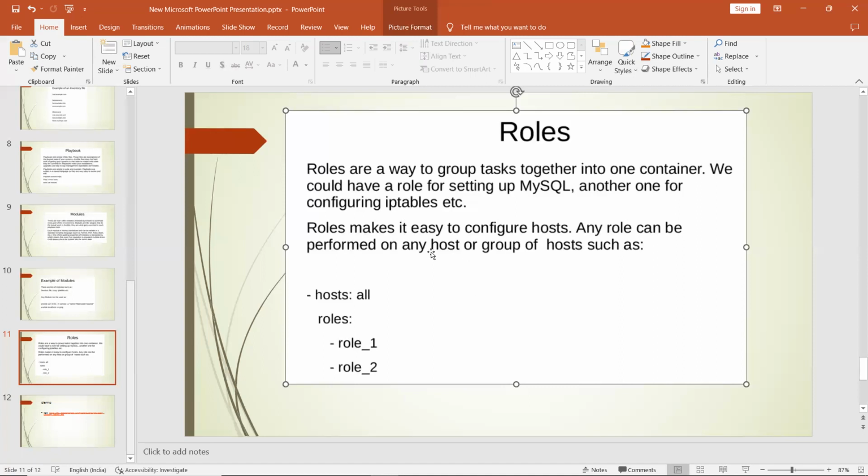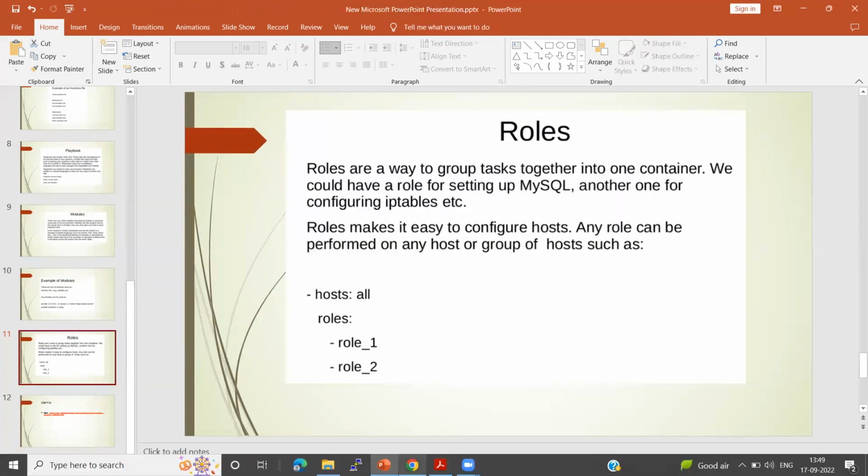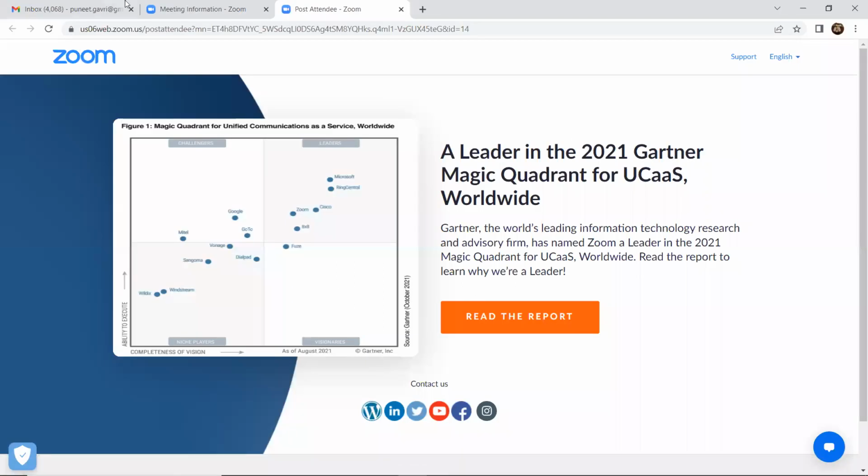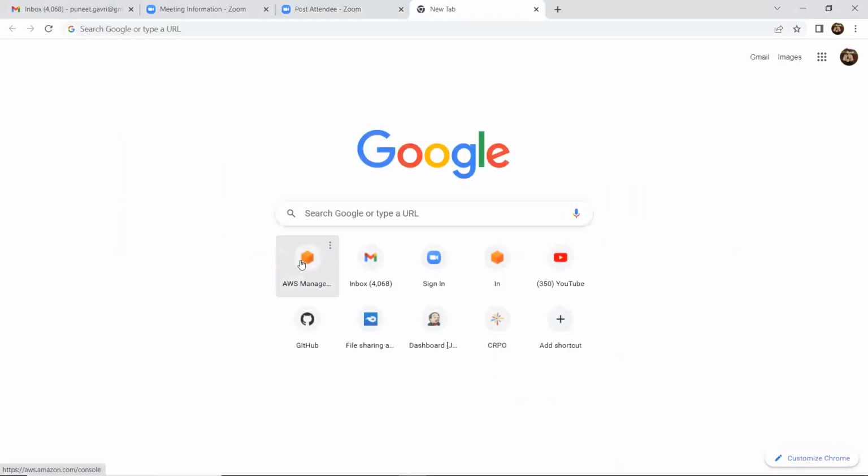So let's see a demo of the installation and everything. We'll see how to install Ansible. Let me open my AWS account.